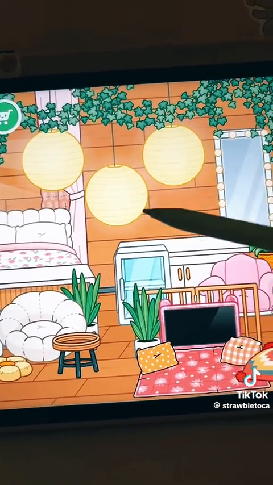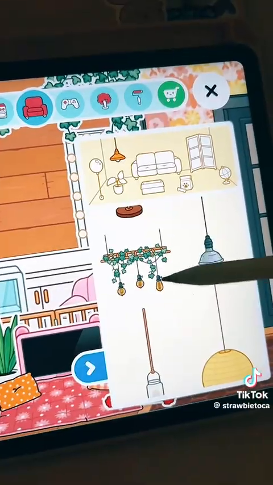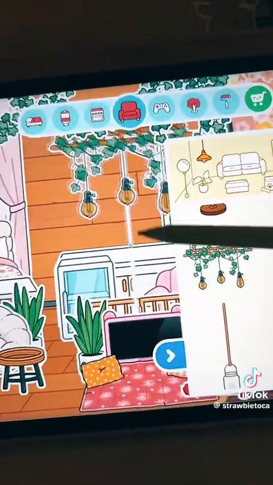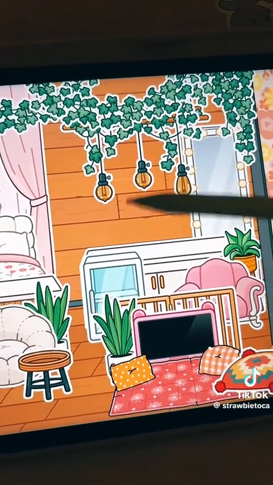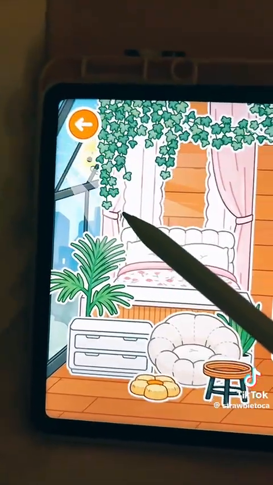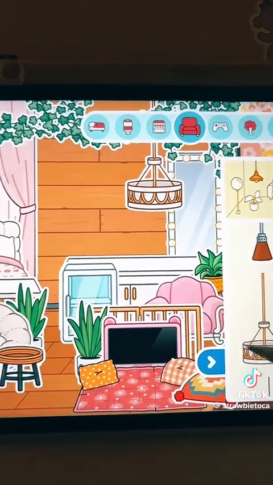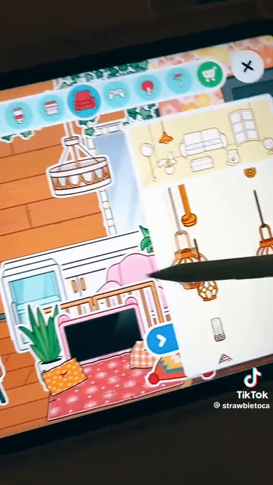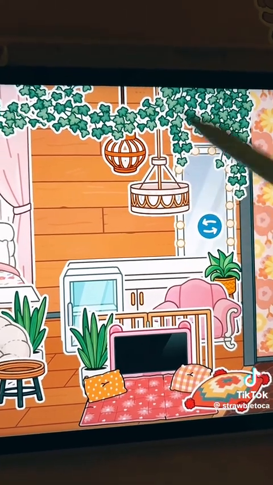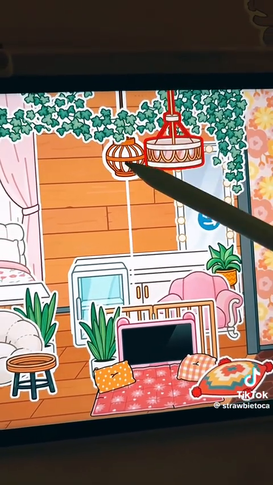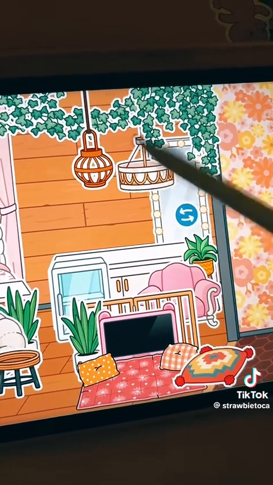Three big lights, what the heck? That's a bit way too big, guys. Maybe use this one. This one is kind of big, but not too big. So maybe put at least one big light in each room. Never mind, I ain't using that. This is big, so you should add at least one of these. Not like this. Instead, you could use a smaller one like this, and you could make it like that. So it shouldn't be on the same level like this. Maybe. Yeah, like that. That's a bad example, guys.